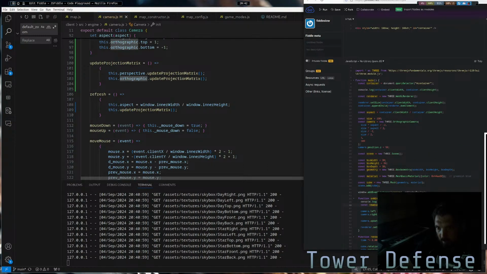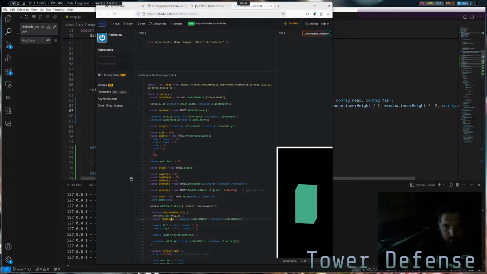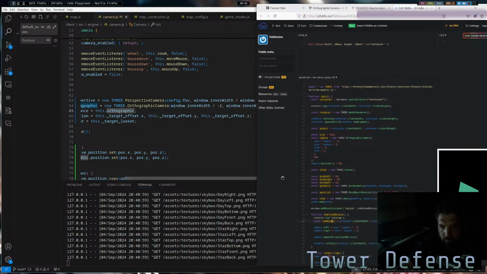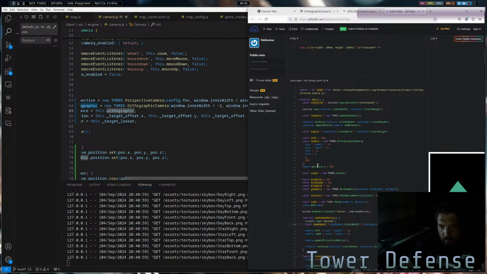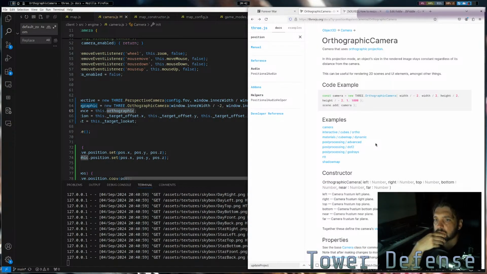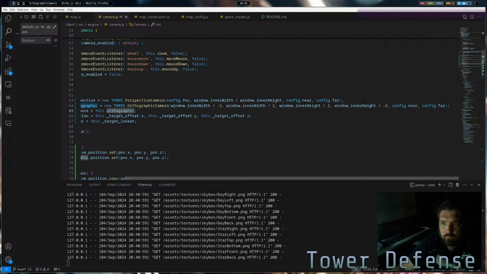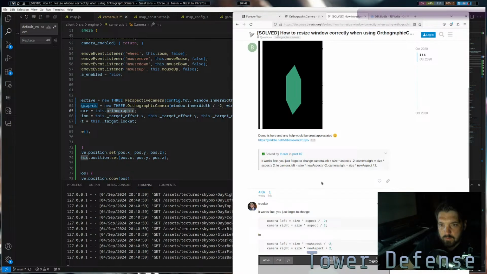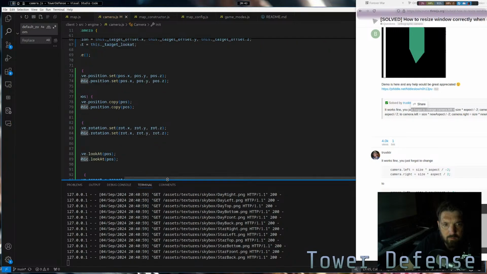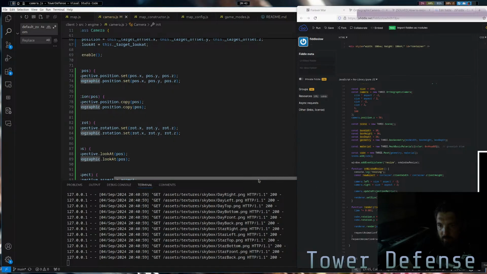Where does size come in? Size. I don't quite understand. Let's see. It works fine. Just forgot to change camera left. Isn't that what I'm doing though? Or wait. Oh, I see. Okay.